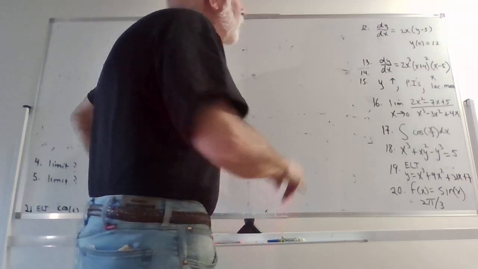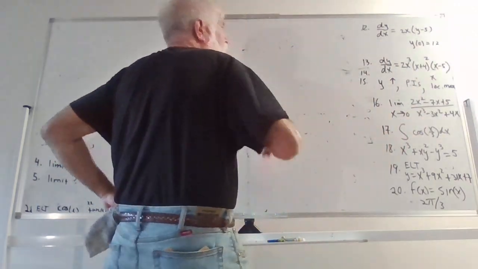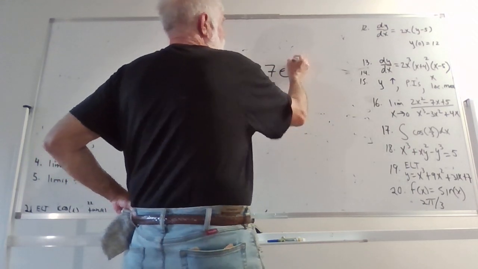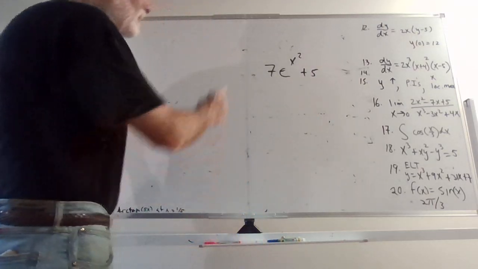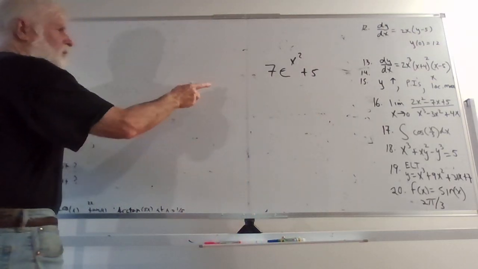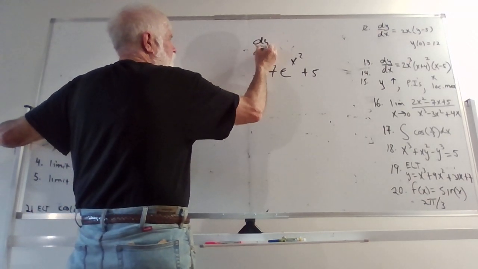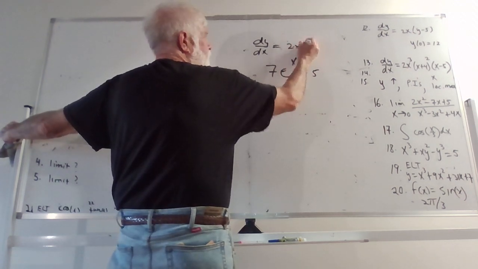All right, so dy dx equals 2x, y minus 5, y of 0 gets us 12. So we know what that answer is going to be. It's going to be 7e to the x squared plus 5. All right, so let's find out why that's going to be our answer. It's always good to put an answer next to the original. It's always good to do this, because then if you understand what you're doing, you don't have to do it.